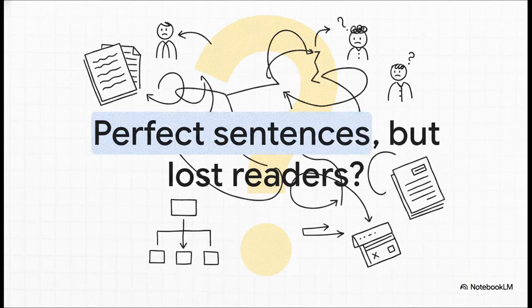So let me ask you something. Have you ever written, or maybe read, a perfectly grammatical document where every single sentence was polished to an absolute shine, but by the time you hit page 2, you were just completely confused and lost? Yeah, I'm sure we all have. It is incredibly frustrating, right? You sit there thinking, well, the words are right, so why isn't the message landing? The answer almost every single time lies in the underlying structure.